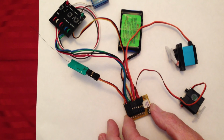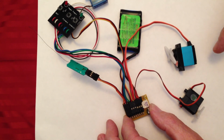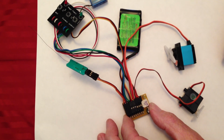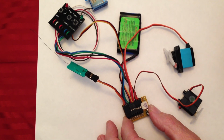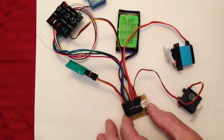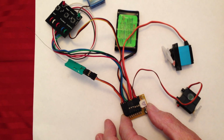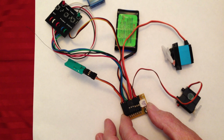So we connected it up. We went through that same launch process and showed that those other servos work, and then finally that the radio DT works. So we've now shown ourselves how the timer works. So the next step now is to figure out how we would mount the timer and the servos and the radio DT and the battery and everything in our model. But it's most important that you understand how all this works before you put it in the model.